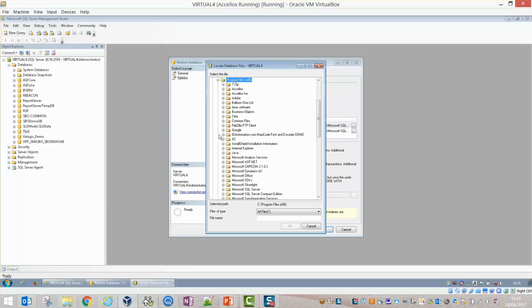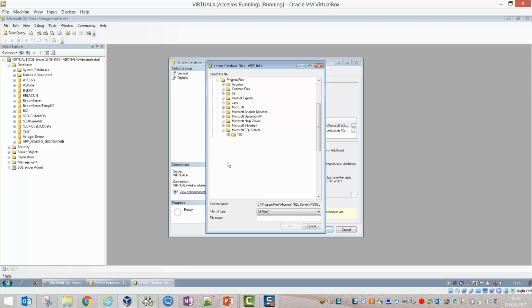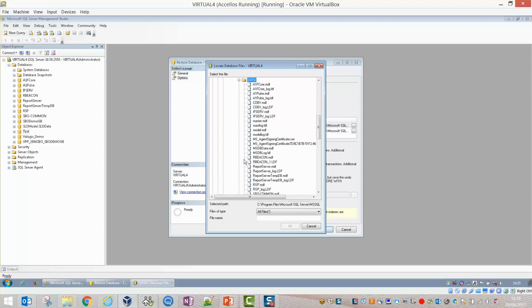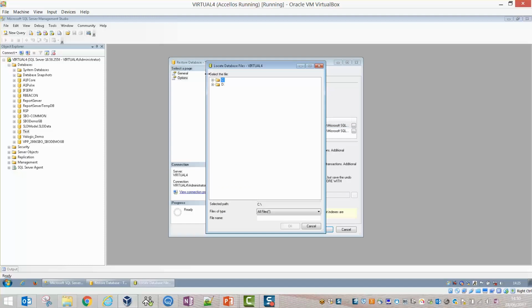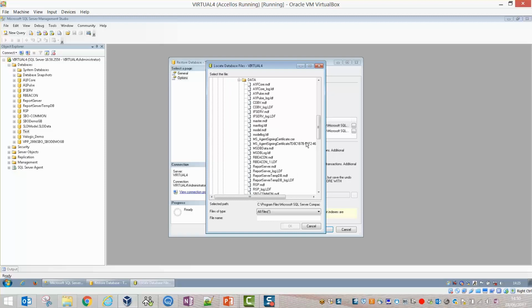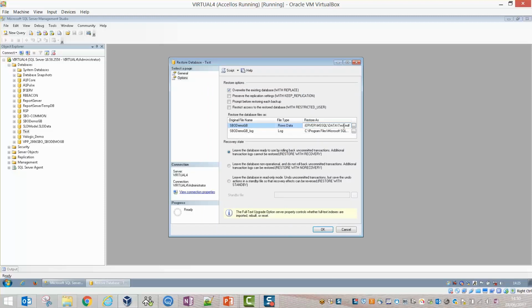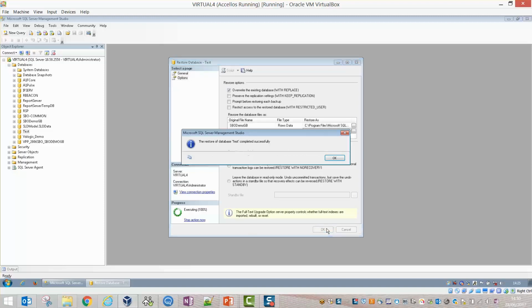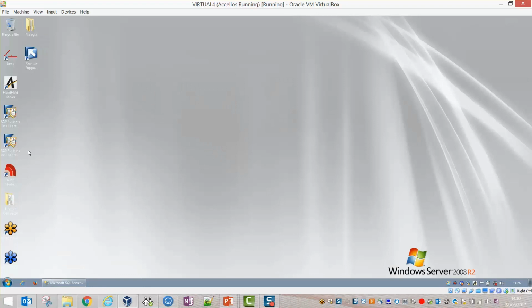We are now looking for the database files, our test database files. Just looking in the default location, which is Program Files 64 and the Data folder of Microsoft SQL Server. So looking for the MDF file, the first line, and we are doing the same for the log file, the LDF. Press OK. That's fine. We can just go back to the end of the path to make sure that the correct files are picked and specified, and we can press OK to restore. Again, depending on the size of the database, it can take a while. It tends to take a bit longer than backing up the database.